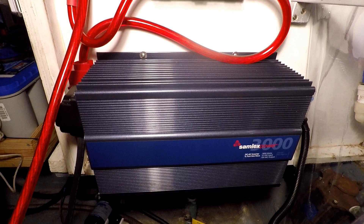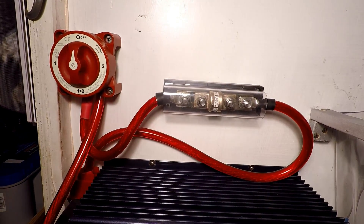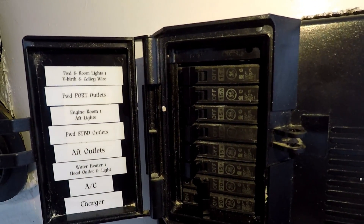Located deeper in the engine room, we have our Samlex 3,000-watt pure sine wave inverter. At 3,000 continuous watts and a peak capability of 6,000 watts, this inverter is strong enough to run a small apartment, and because it's a pure sine wave inverter, it won't damage our AC appliances. Sean is using a battery bank switch repurposed as an on/off switch, and a 400-amp fuse bar to protect the inverter. Behind that is a main breaker box — accessed from the front cabin — which controls all of our outlets and switches for the whole boat.